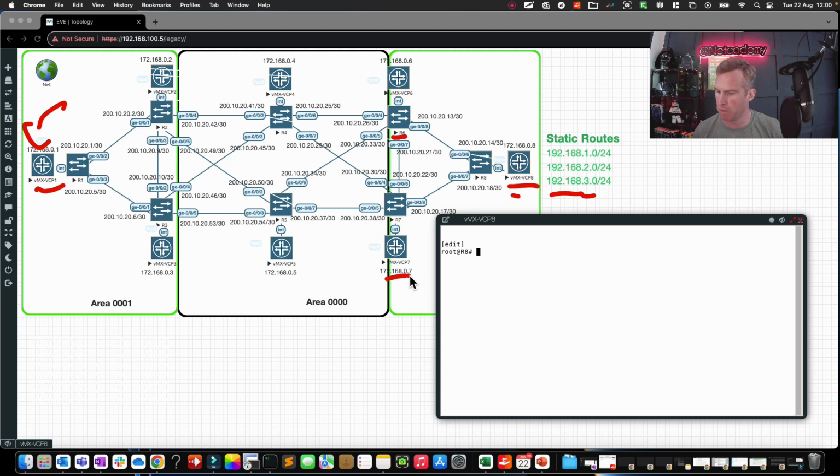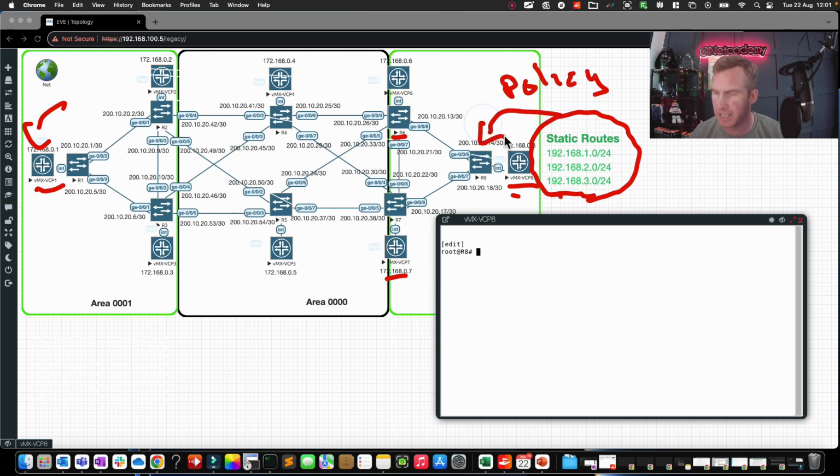So we're going to do a shell command for that. Then what we're going to do is build these static routes on R8 and then define a policy to export these routes into that ISIS routing protocol, and as I said, for them then to be distributed, i.e. advertised, to routers R6 and R7.